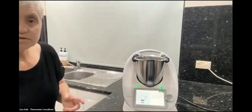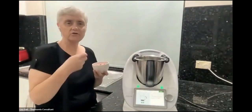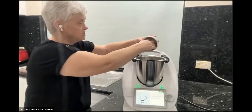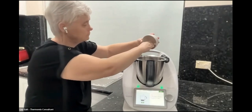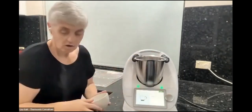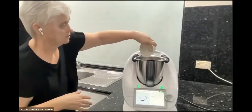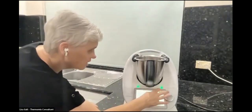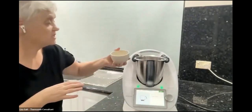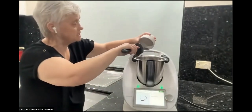So 100 grams of ham. So obviously this one is for me and not the vegetarian. So I just bought, you know, 100-gram packet of ham from Woolies and just chopped it up. There we go. 2 eggs. I've already done those. And then it's 2 egg whites. So I have already separated them. I've put the yolks in the fridge for hopefully something tomorrow. So I don't like waste.